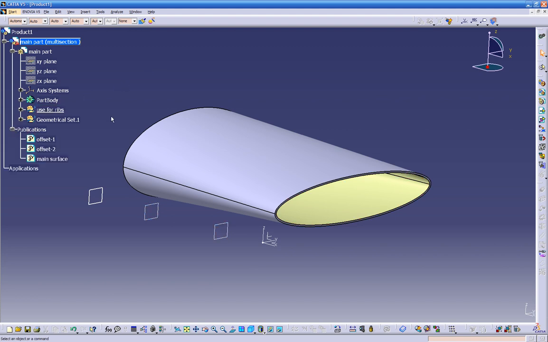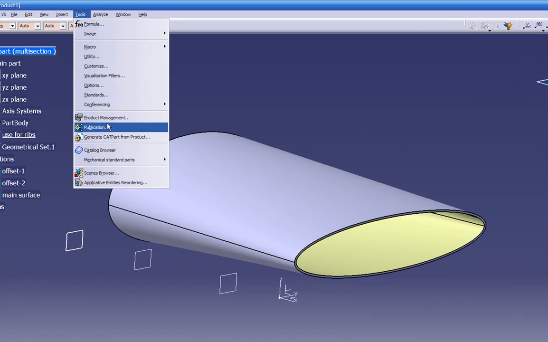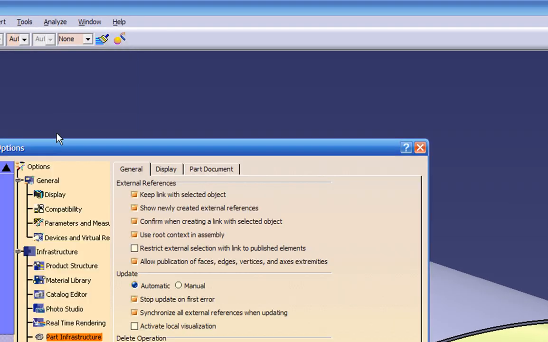We got the publications. I just want to make sure before we move any further that we go to tools, options, and we have to make sure that in our infrastructure and part infrastructure we have the keep link with selected objects, because most likely those are not highlighted, so we have to make sure we turn those on, because once we start to insert parts and try to link them together, we want to make sure that we have those options turned on over here.